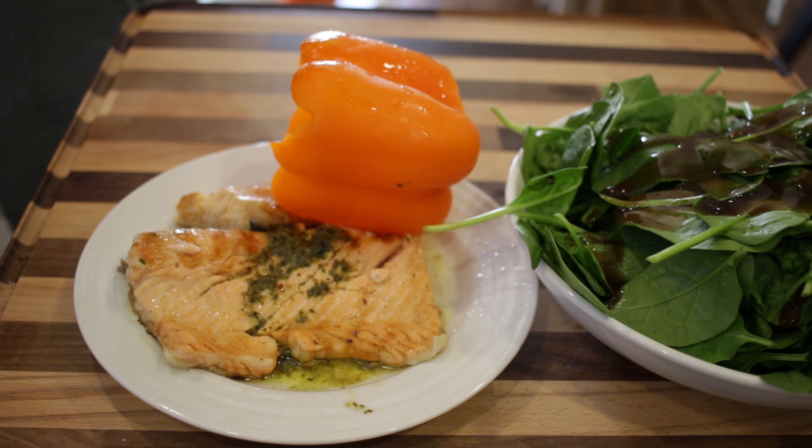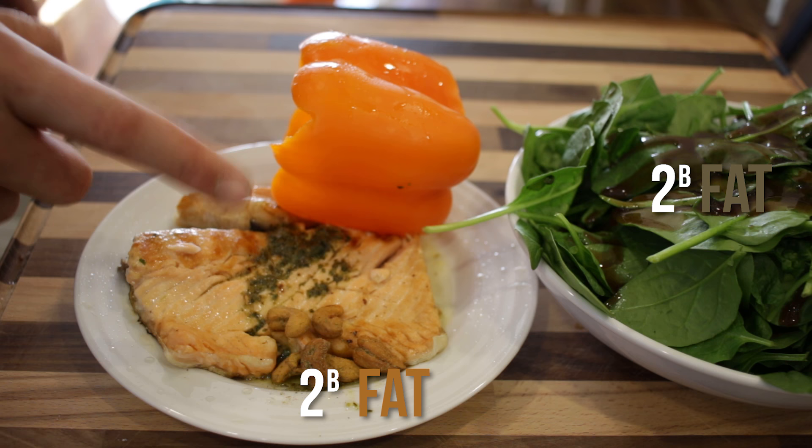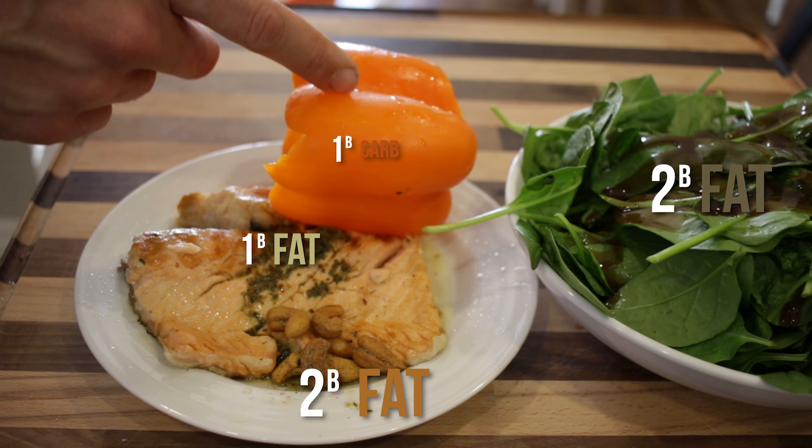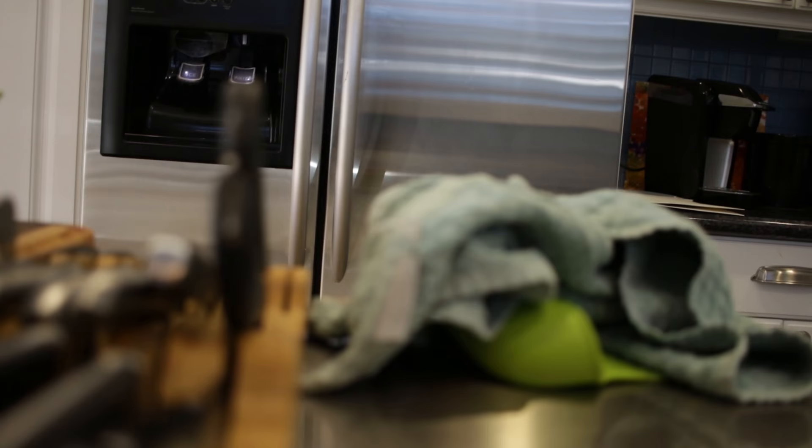Salmon. Since I've fattened up the dressing, I don't need fifteen almonds — I can just go with six. Five blocks of fat: two blocks from nuts, two blocks from the dressing, and then the butter I put on here is about a block. A block of carb from the bell pepper, a block from the spinach, and I need three more blocks. I have an apple which is two blocks, and to get the last block of carb I'll pour half a serving of that Califia espresso — four ounces — giving me one more block. That's five carb blocks, five fat blocks, and five protein blocks in the seven and a half ounces of salmon.